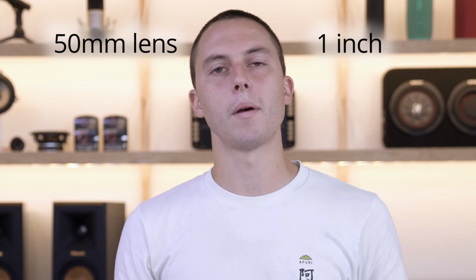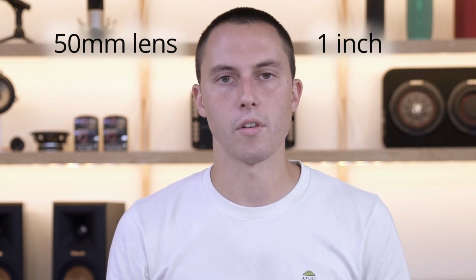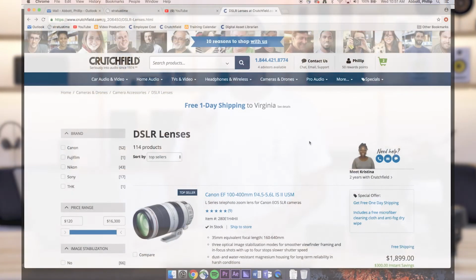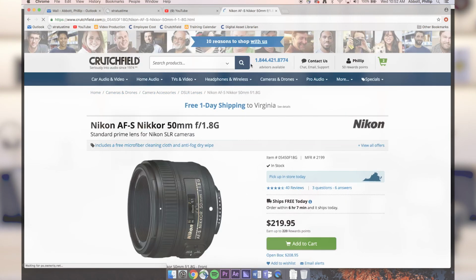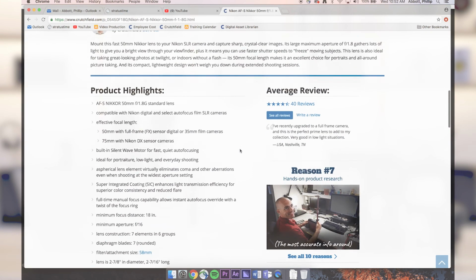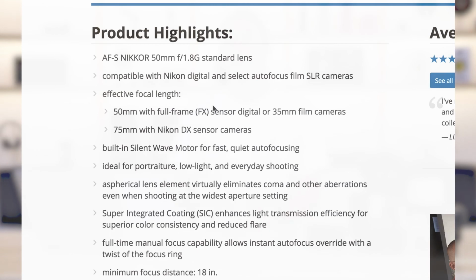Good news is you don't have to memorize that. You don't have to do the math or the conversion. We'll do it for you. I mean, go through our website, go through ProdInfo, and we will list full frame equivalents. That basically takes care of all of that math, all of that conversion. So all you need to look at is the full frame equivalent field of view, also sometimes called 35 millimeter equivalent field of view. And that'll let you know, okay, this looks like a 50 millimeter, so it looks normal.